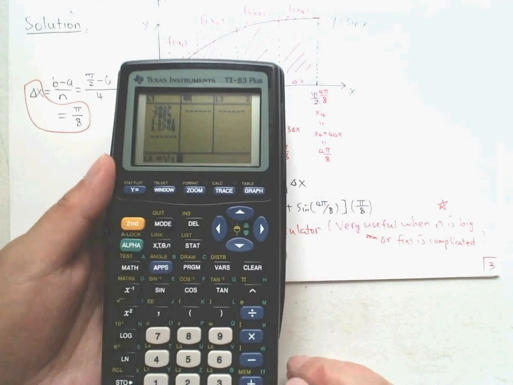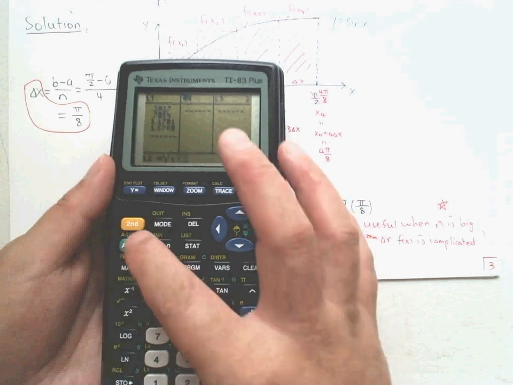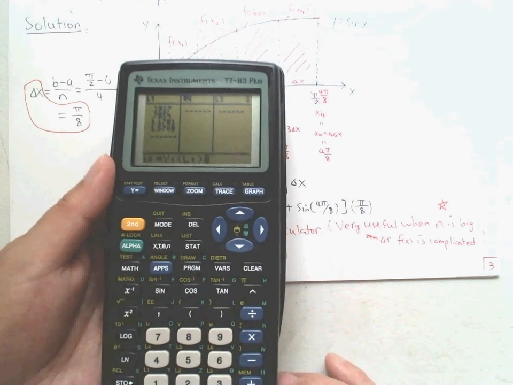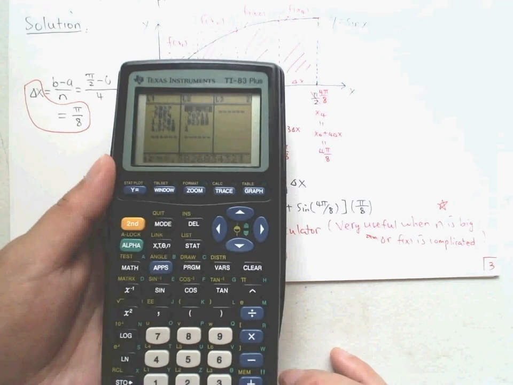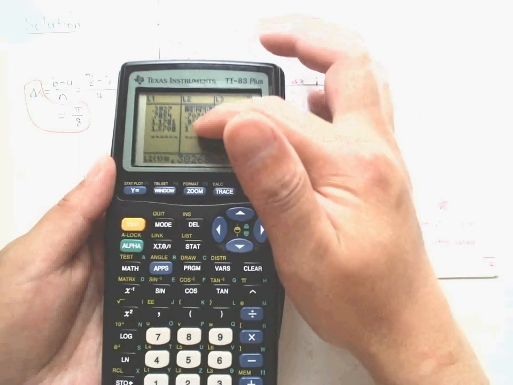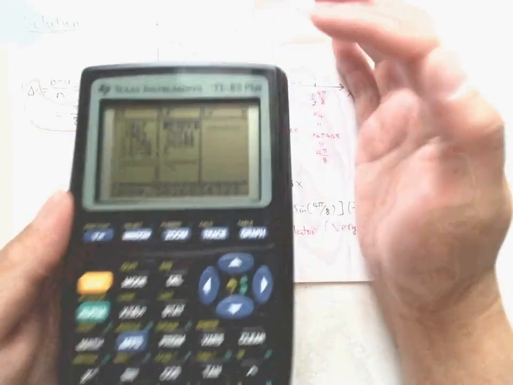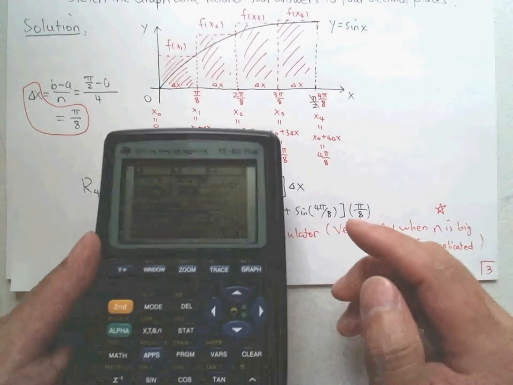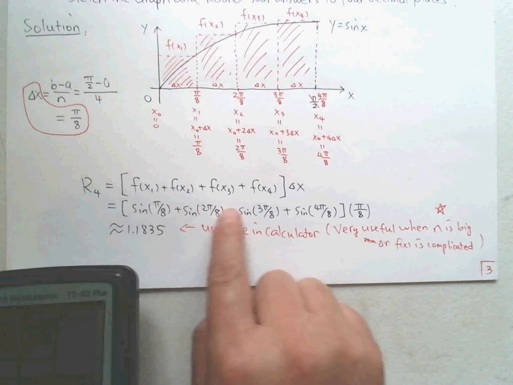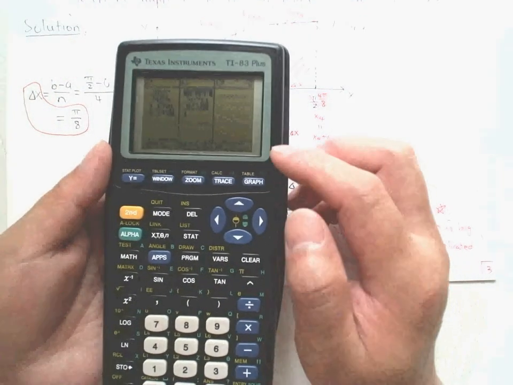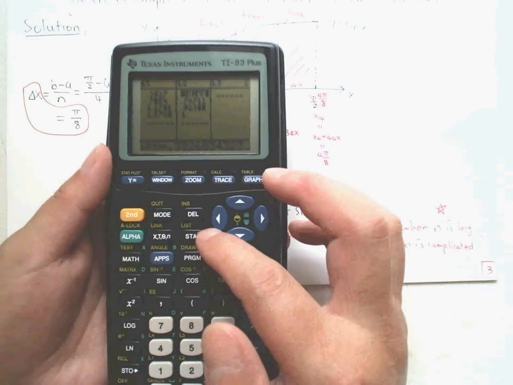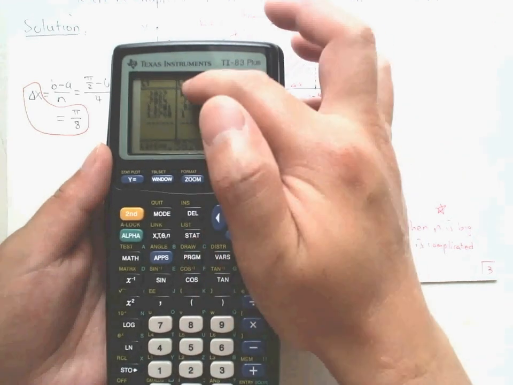I repeat again. How to find the function variable? Variable y1, the function, parentheses, L1, the variable, parentheses. And then this time you can see all the values are there already. This is exactly f of x1, f of x2. We have found them all, but we need to find the sum, right? So how to find the sum?